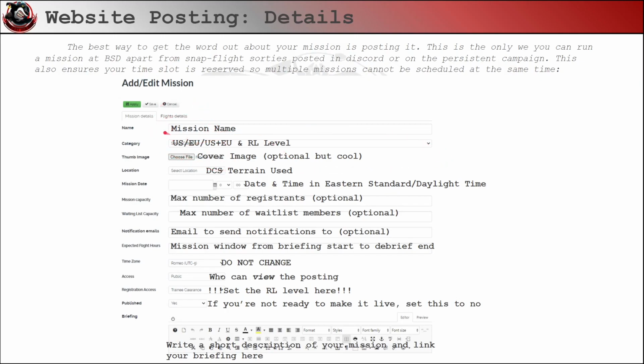So you'll put in your name, your mission. You're going to pick the company, so if it's for US, if it's for EU, if it's for both of them, and then the RL level. There's a little drop down there for that. If you want a little picture, you can throw in a little thumbnail. It's usually a square, just a perfect square.